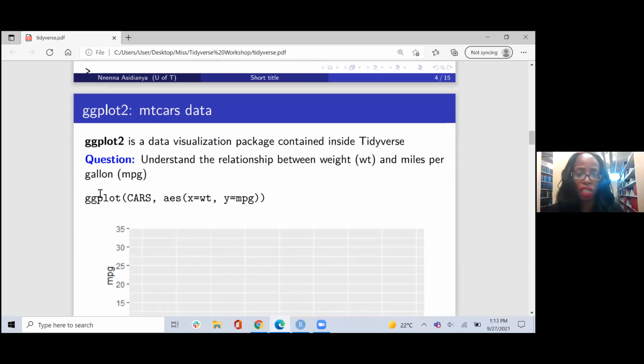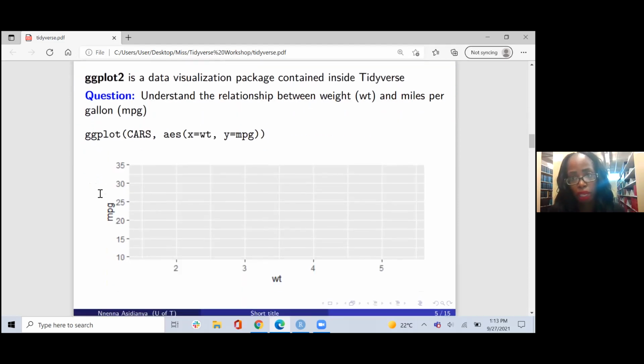Let's suppose I wanted to understand the relationship between weight and miles per gallon. These are variables that are inside the cars data set, right? If I want to understand that relationship, you might think, for instance, that the heavier your car happens to be, the more you're going to guzzle gas, basically, right? Or the slower your car will go. So maybe your miles are going to be mitigated in some sense by, I'm not very good with cars, how heavy your car happens to be, right?